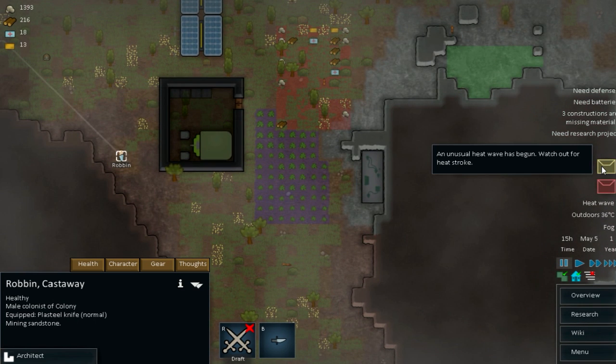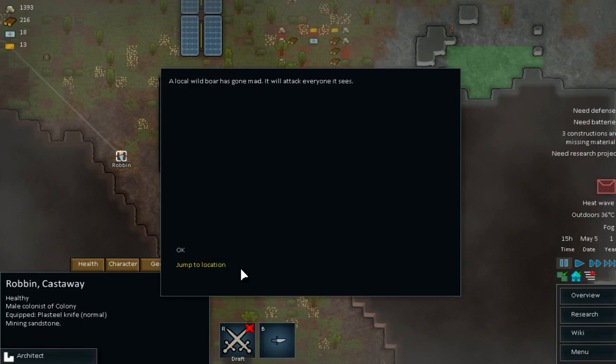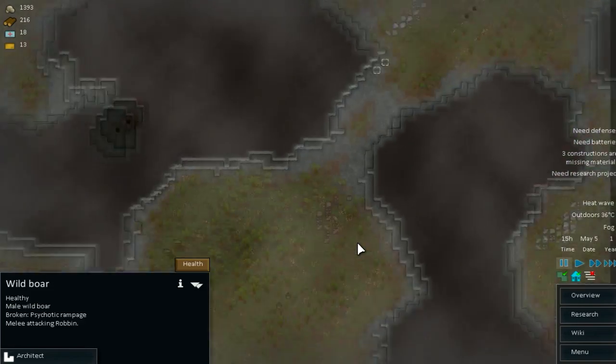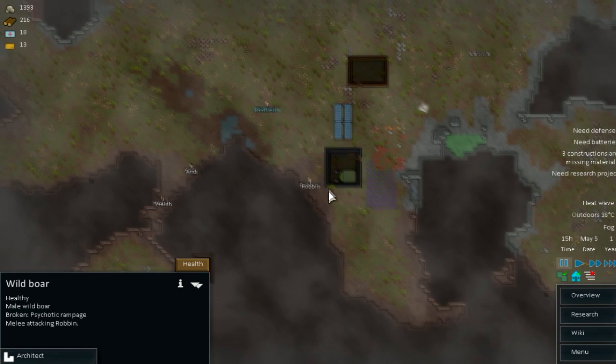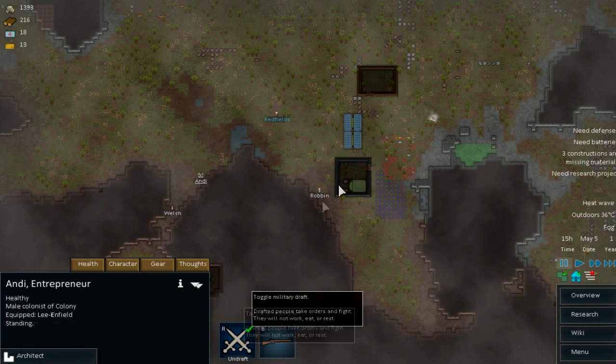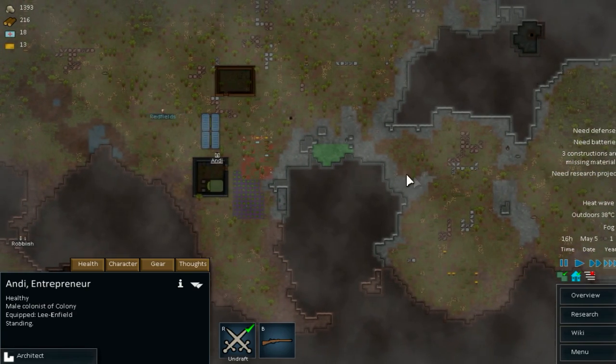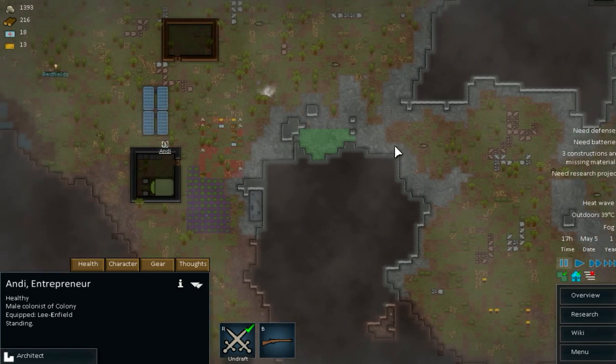Alright, so first off we have an unusual heat wave, meaning that it's super hot for them. They're probably going to get very moody. And we've also got a local wild boar going mad. Now where's that going? That's attacking Robin, and Robin is here, and you've got a knife. So Andy, come and stand over here for us, and you will shoot at the boar as soon as it pops up. And there it is.